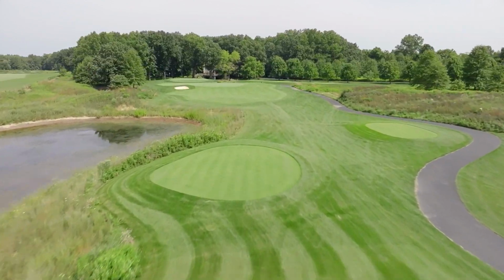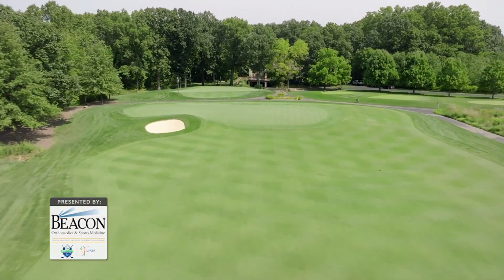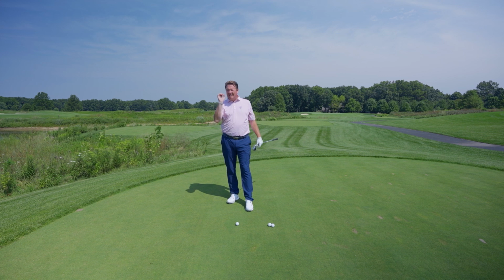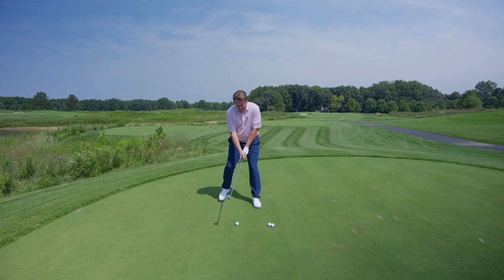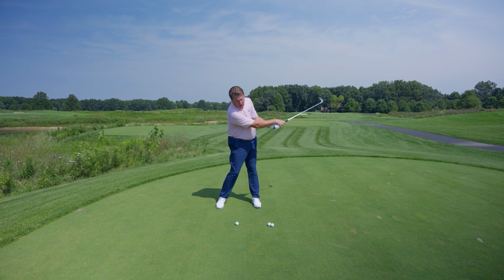We are here at Double Eagle Golf Club, and we are standing on their beautiful par 3 golf course. We're going to work on ball striking right now, making sure that you hit the ball first and compress the ball. There's something in the golf swing that I think is kind of a misnomer that most of you probably believe. I think most people think that at impact they want that right arm straight to be able to release the golf club, right?